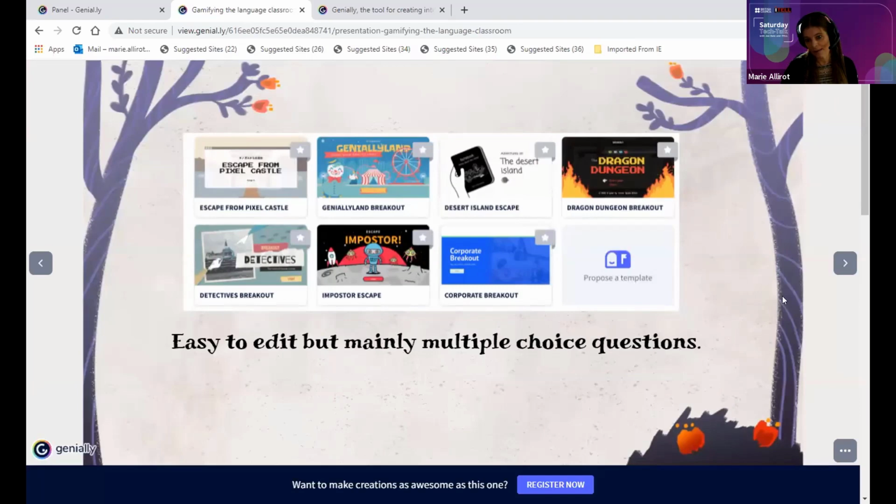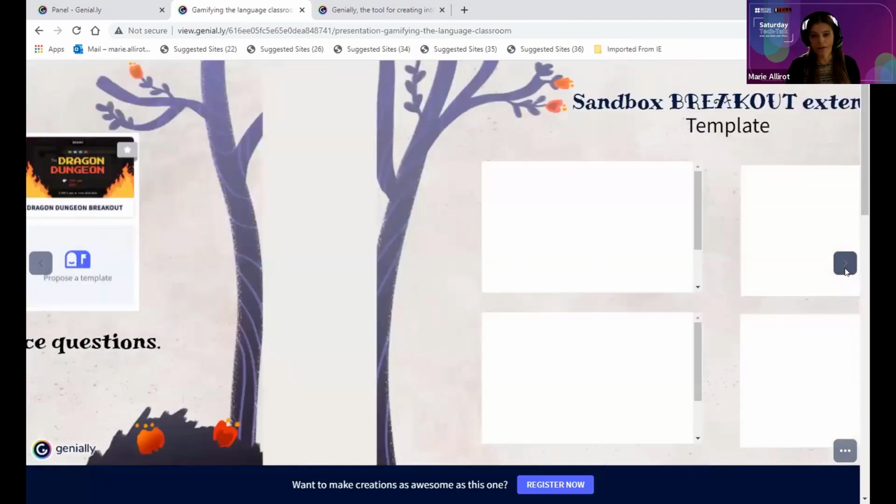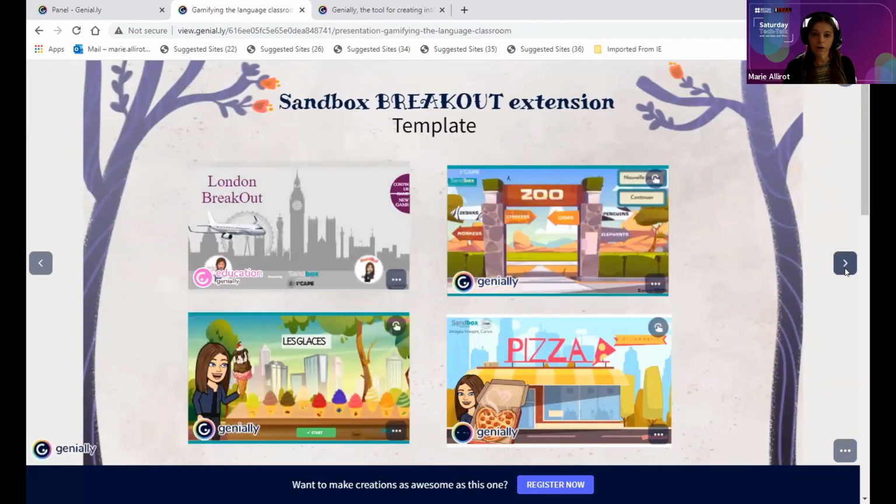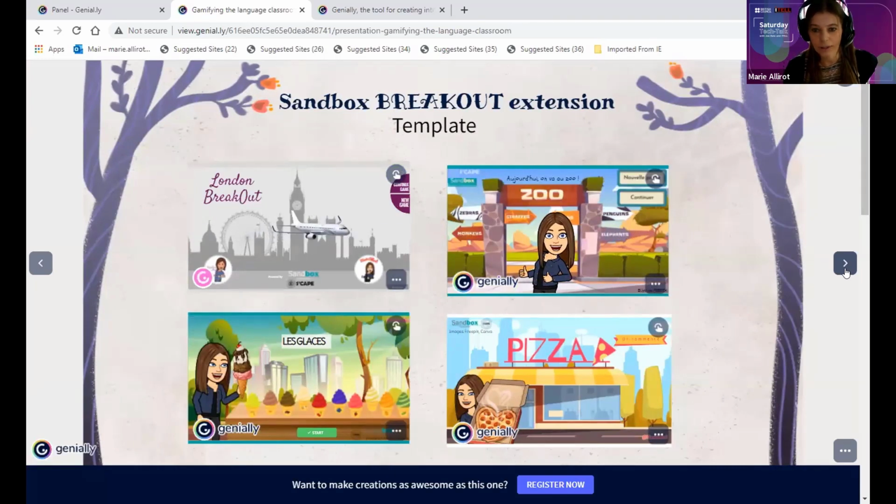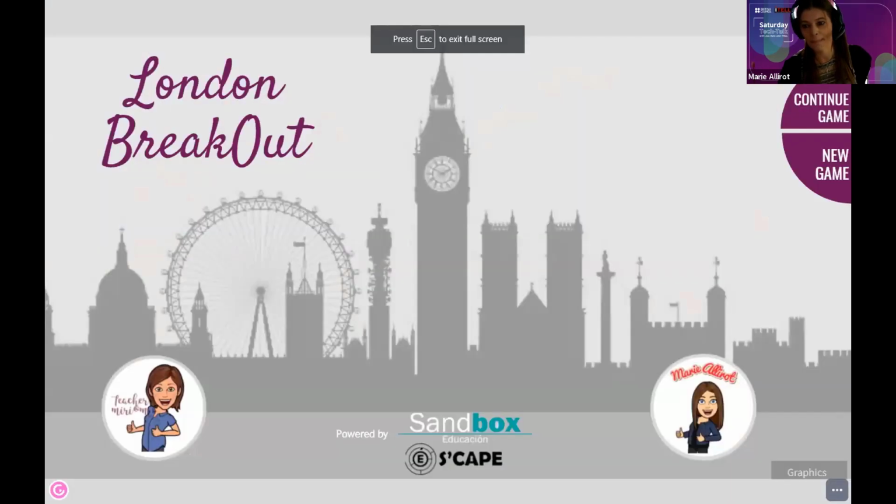So if you wanted to make it more interactive, you need to use some other extension by Sandbox, Soundscape. So these ones are by Sandbox. And the first one I did was in collaboration with Miriam Martinez from Sandbox. The good thing about Genially is you can work in collaboration with people. And that was the first one I did with her. I didn't know anything about this extension. So she really led it, and we just created this game of me coming to London to visit me.